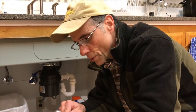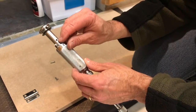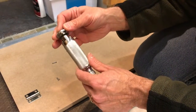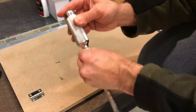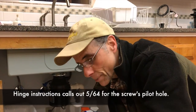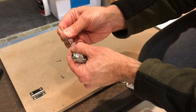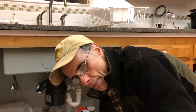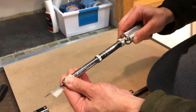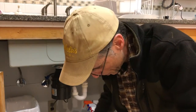All the bits and everything are stored right here in the handle, and it's got a little spot where you can put a drop of oil in there to keep it lubricated. The idea is you take your bit — I already have a 5/64ths bit in here, a very odd size, but it came with one, which is really cool — put it down in there. It's got a key lock system; you turn it, and it's locked in there. When you push on it, it rotates, and the drill bit does all the work for you; you just have to put some effort to push down.